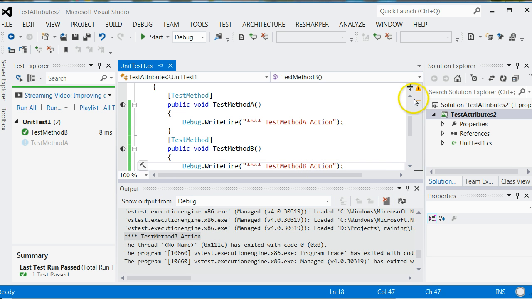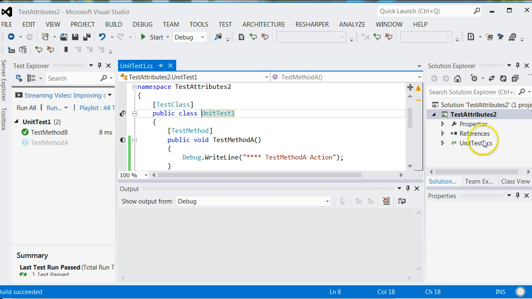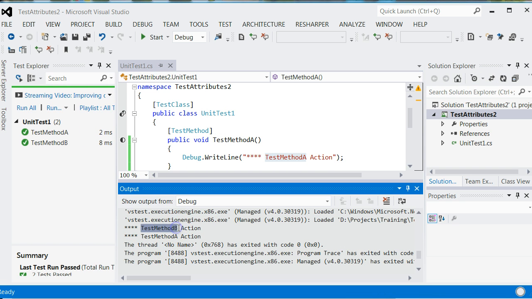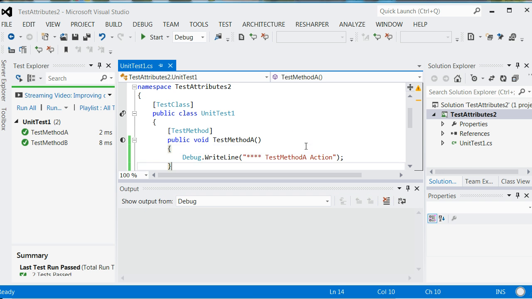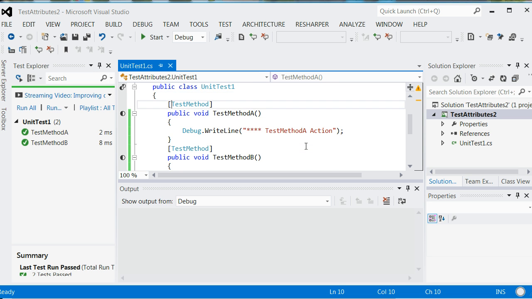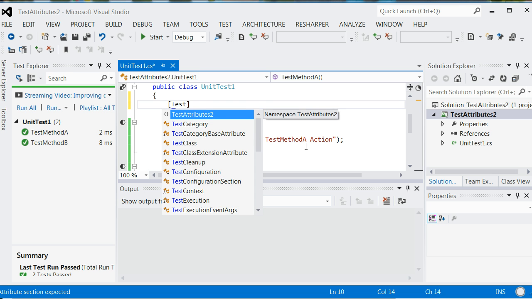Now if I ran the whole class, so if I went on a class level and I right clicked and said debug tests, I should see test method A and then test method B in my debug, or vice versa. And so here you see them both, they've run. Now, what happens is it'll run these perhaps not in any particular order, which could be a problem for some people because when you're creating a test, sometimes you might want it to do something beforehand. So they created something called test initialize.